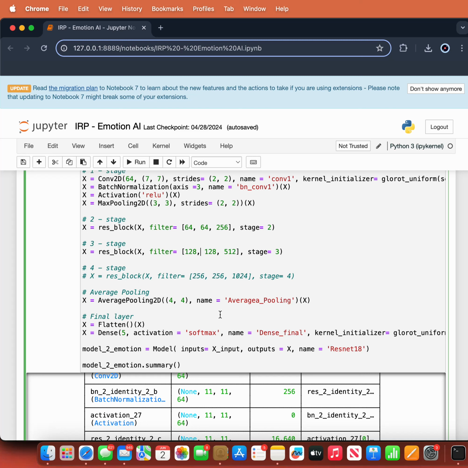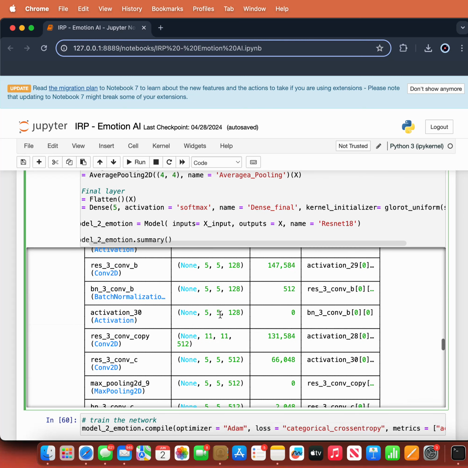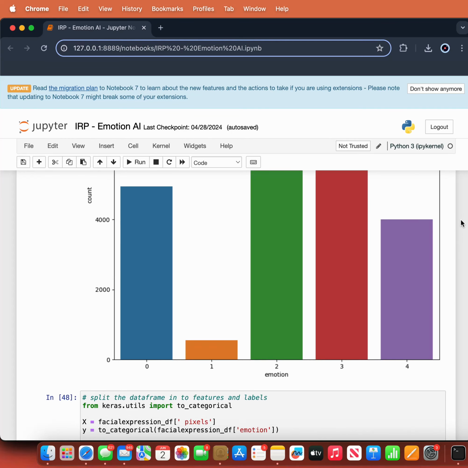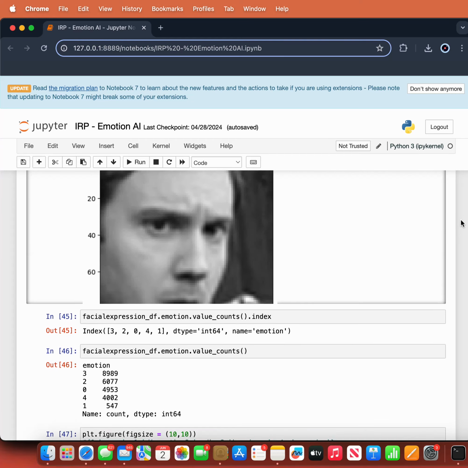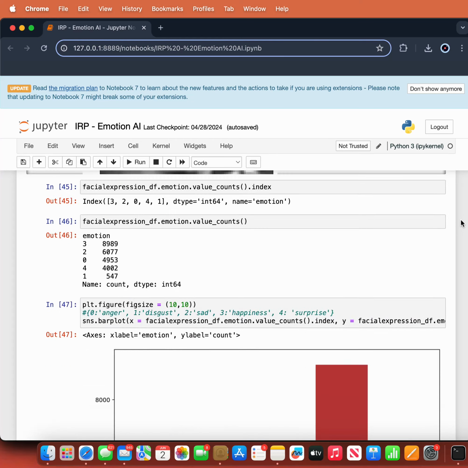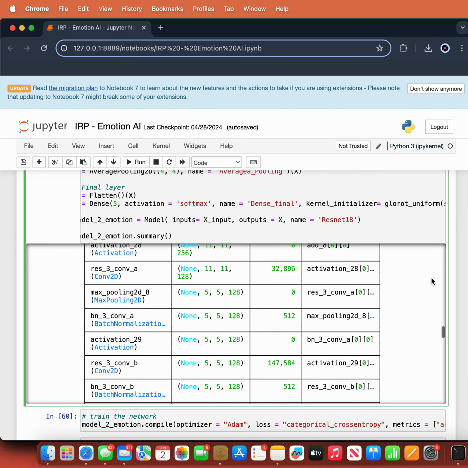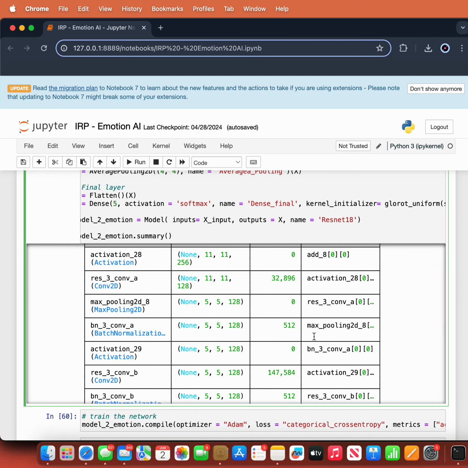And dense is the final fully connected layer with 5 neurons, one for each emotion class: happiness, sadness, disgust, surprise, and anger. All right.